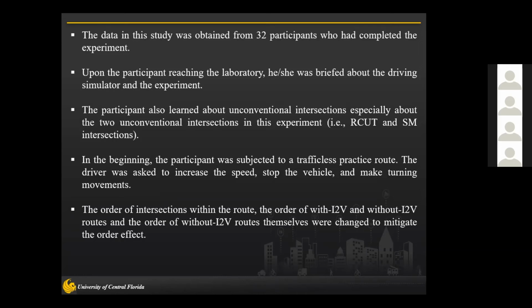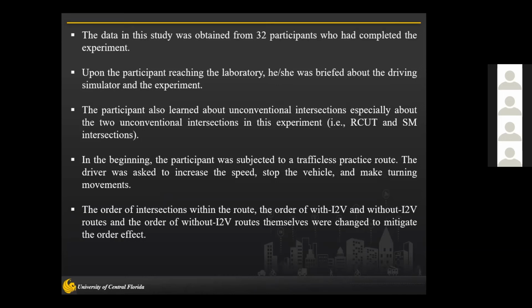In the beginning, the participant was given a trafficless practice route. The main advantage of this is to familiarize the driver with the vehicle itself, here the driving simulator, and he was asked to increase the speed, stop the vehicle, and make some turning movements.